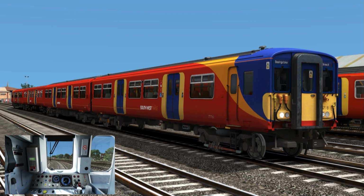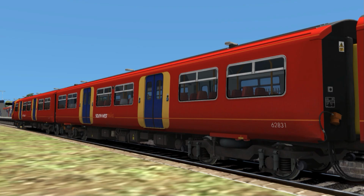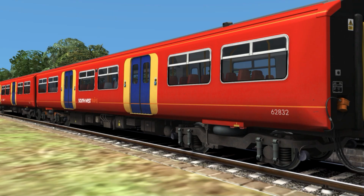B. the use of the refurbished Southern cab model across every single variant, which isn't realistic in the slightest, C. the unit's lack of proper compatibility with the 456, although you can couple the units together in Scenario Editor. And D, no changes to the underframe detail on the units that, in real life, are now equipped with Foslow AC traction equipment.